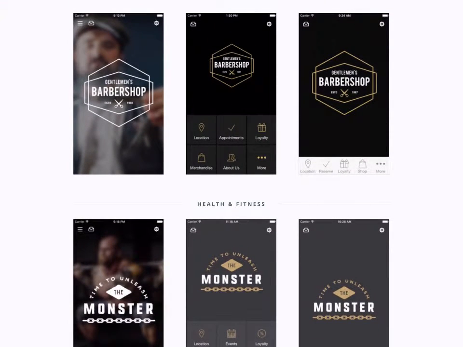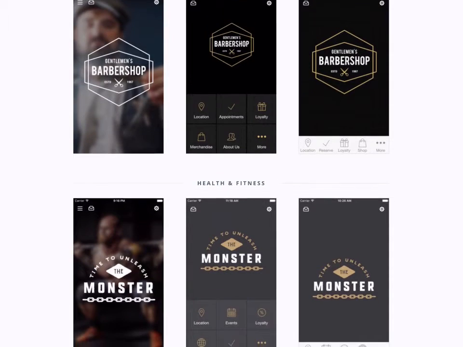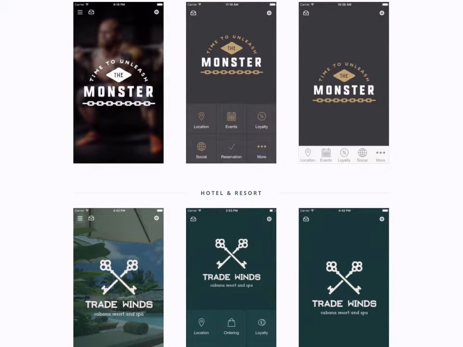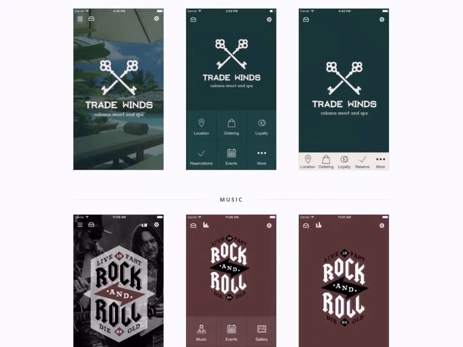Barber shops, hair salons, scheduling appointments, various merchandise. You may have, let's say, hairspray, or I don't have hair, so I don't know what they really have for a barber shop or hair salon, but different products that they can sell, and loyalty programs. Health and fitness clubs, events, locations. It's like the health place I go to. They publish their schedule for their classes every week, and every quarter they'll have a let's-get-into-shape sort of event. So they have events like that. For hotels, same sort of thing. Location, ordering, loyalty rewards, reservations, events they may have. Hotels and resorts, a big market.